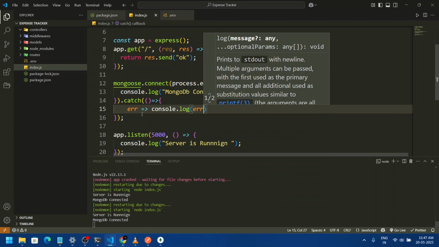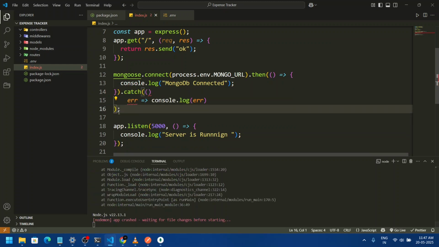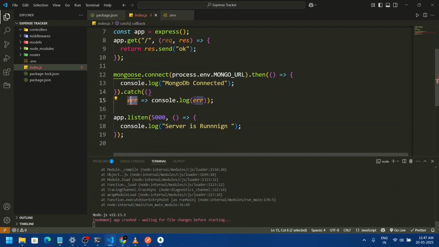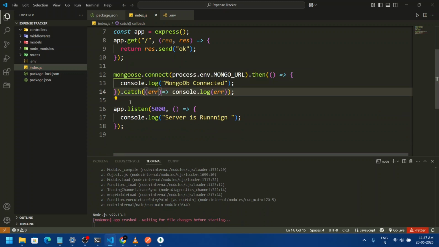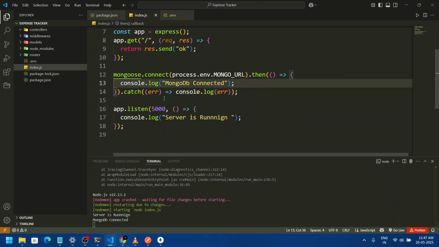I think it's fine, but we don't need to build a function like this. We can just pass console.error over here and pass the error into it, and I think it will be good to go, because we just have to pass the error into it.